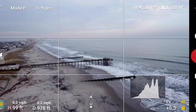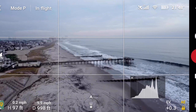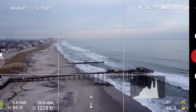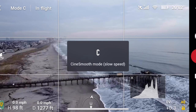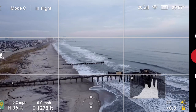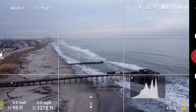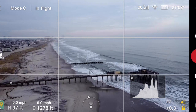We're going to turn back around and go back down to the Margate Fishing Pier here. When we get there, we're going to try to switch it over to CineSmooth mode again and check out just how smooth this is, because with this drone you're not able to adjust the yaw, the gimbal pitch, many of the things that you can slow down to make your drone smoother. On basically any drone that uses the DJI Go 4 app, you can, but you cannot do it here because this just has a basic DJI Fly app. So I'm hoping CineSmooth mode can return most of those functions that you'd be able to dial in on your own on the DJI Go 4 app.